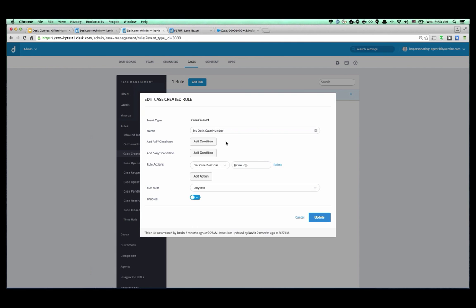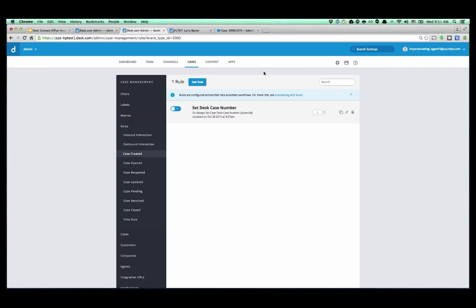This rule has no conditions, meaning it's just going to run every time a case is created. We tell it to set desk case number, which is just the name of the field, and then we use a liquid variable to pass in the case ID. The liquid variable is case.id with the brackets around it. So now every time a case is created, it's going to pass that case number into the custom field.